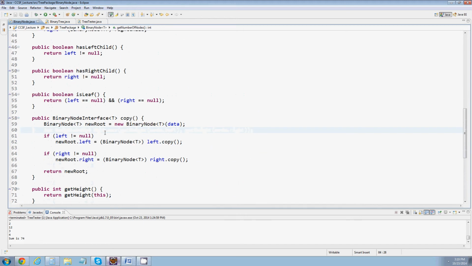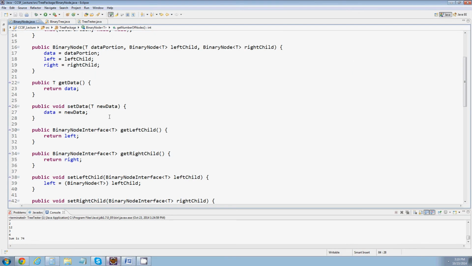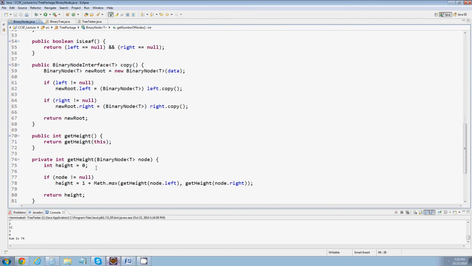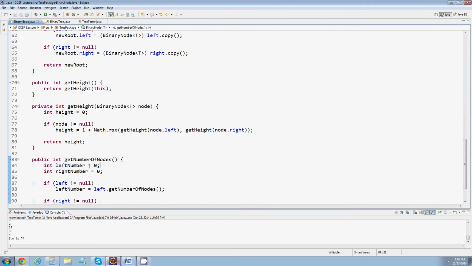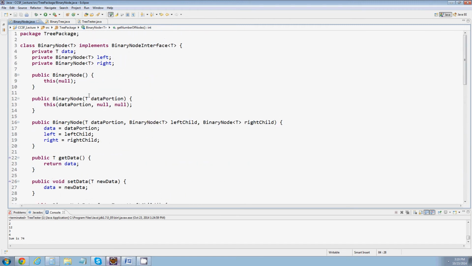That's the binary node class. Again, this class represents a node that has a left child and a right child. That node might have a left child and a right child and so on until you get down to the leaves, which have no children at all. And it also provides methods for getting the height and getting the full number of nodes that are at that node or below. So we use this class along with the binary tree class to create trees.